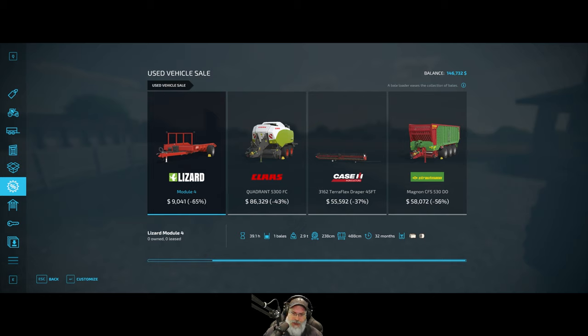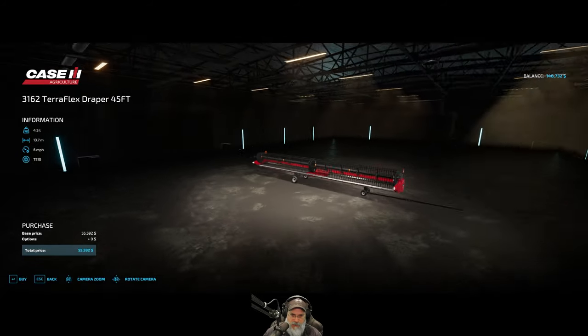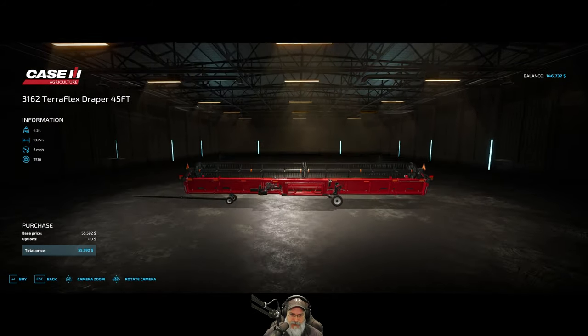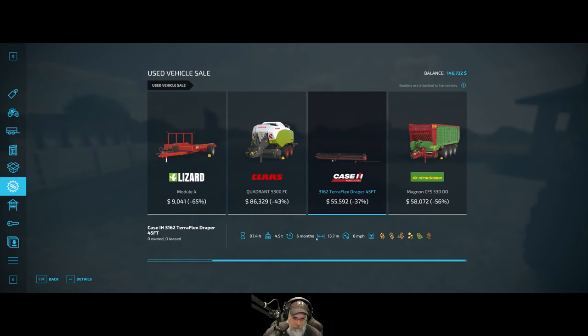So I guess the question here is, if I buy the Deutz-Fahr header brand new, it's $30,000. This is a 45-foot header, but I don't know, man. I don't know if it would fit on the Deutz-Fahr, and even if it did, is it going to be able to run it? Doesn't give us a horsepower requirement.